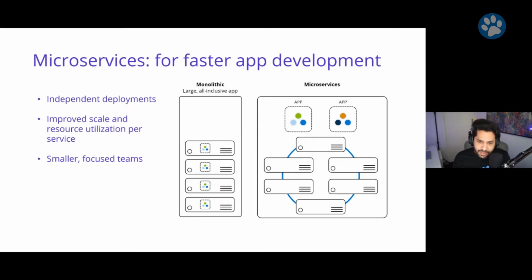But in case of microservices, it's all about composing the apps into multiple services. And because it's defined by specific business boundaries, it doesn't have to have any dependency on anything else. So they can be scaled separately, they can be independently deployed, and most importantly, they can be spread across multiple VMs. Today, orchestrators like Docker and Kubernetes can do that for you. That is really amazing. So it's all about having independent services, and a couple of things to remember. When you talk about microservice architecture, there are many more things than just containers, right? It's also about how you design it, and how you define business boundaries using domain-driven design.